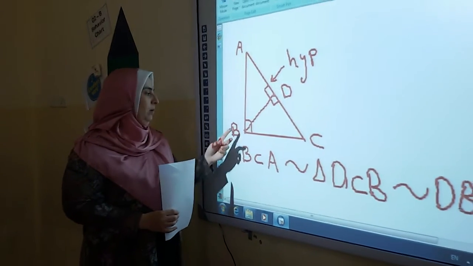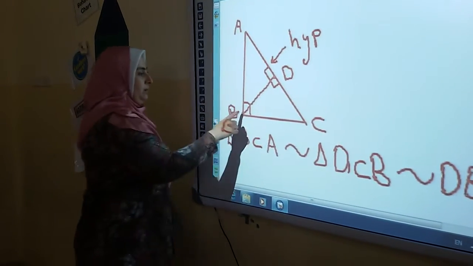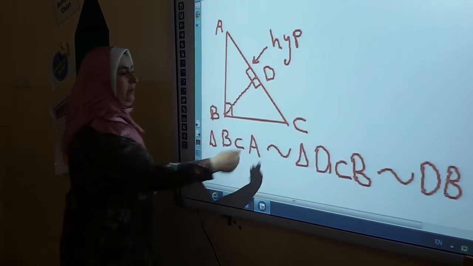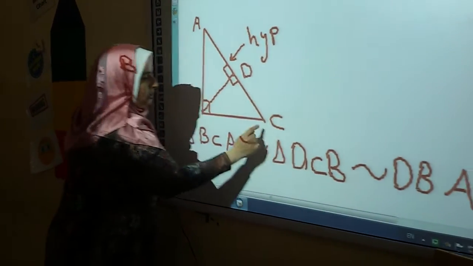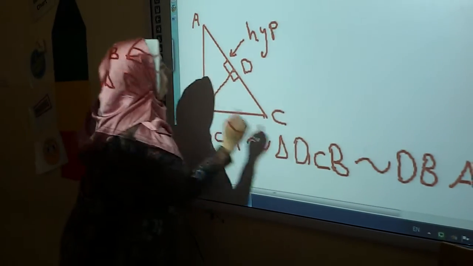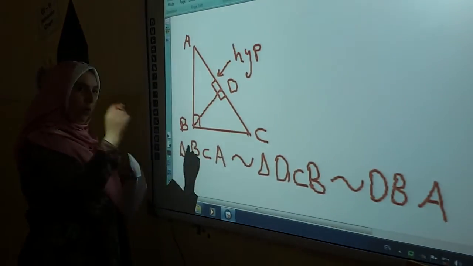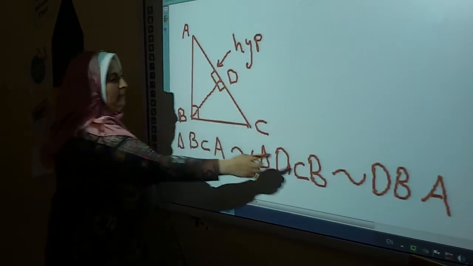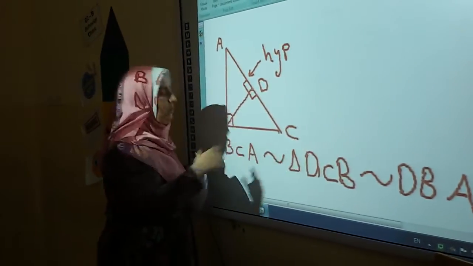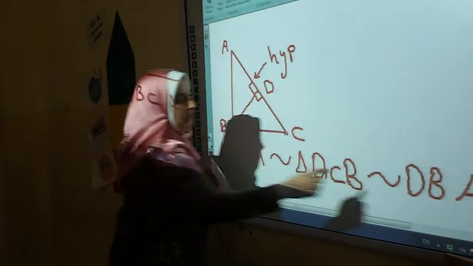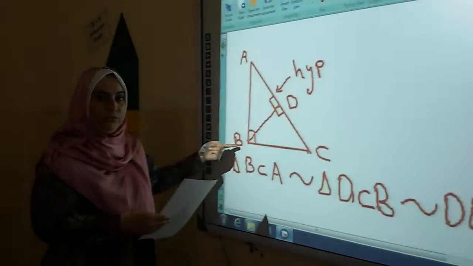How to get it again? I'm going to start with the right angle, which is B, C, A. Then in the other triangle, start with the right angle, which is D. And the C is common, so I'm going to use C. Then the third letter, which is B. And the triangle which is up, I'm going also to start with the right angle, D. Okay, and I don't know the second letter, leave it now. Then get the common letter, which is A. It's the third one. Then what remains? It remains the second vertex.